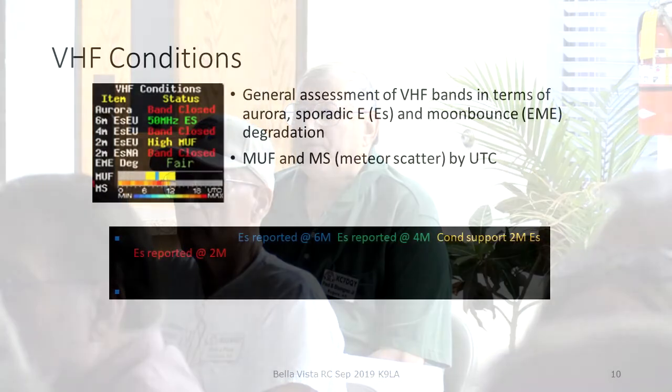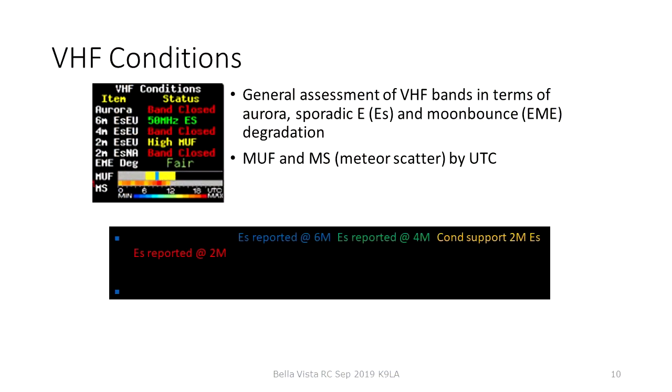The MS, the meteor scatter activity, you've got to use that scale at the bottom. There's lots of yellows and orange and red, and you can see at the bottom there it goes from blue to red. So during the time frame 0 to about 1100 UTC, the meteor scatter activity was best around 6, 7, 8, 0900 UTC.